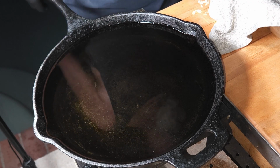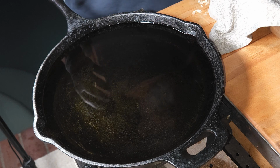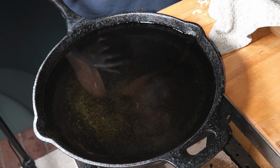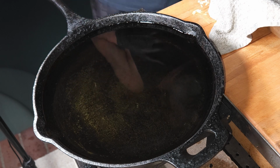All right, so it's been a few hours. I gave my dough a second rise. Basically, long story short, on the first rise, the yeast creates gas bubbles, which is what makes it rise. But the second rise gives the dough a little more flavor and texture, a little more chew. It creates air pockets, which you kind of want in a donut. And it also makes the dough a little more elastic.